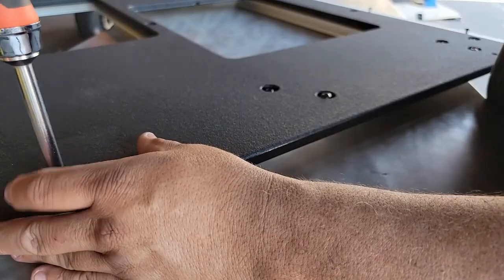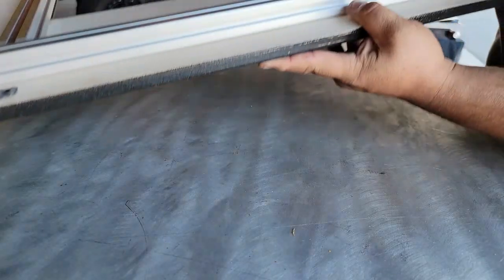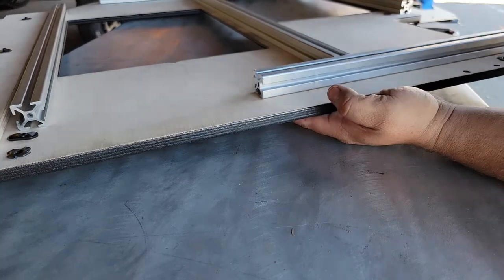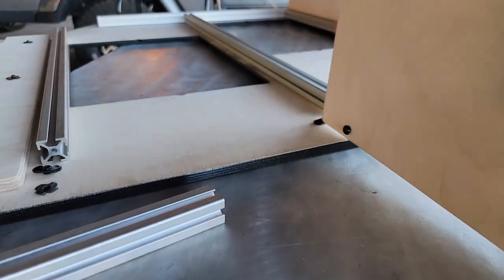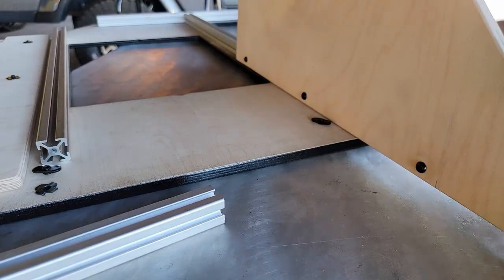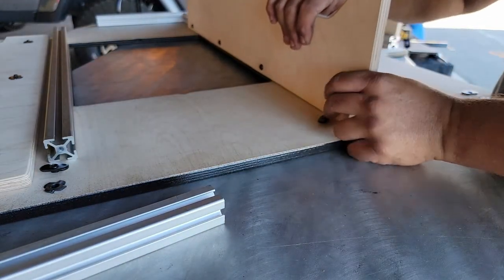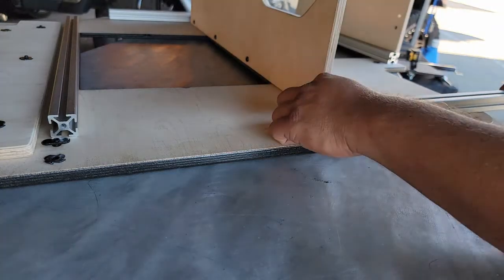Now we have to loosen some existing parts that were already installed on this upper panel. These 3 bolts here loosened will allow us the ability to slide that 80-20 T-slot aluminum extrusion on the bottom off, so we can slide in this new center panel that we've just prepared. Pay attention to what side of the T-rail that this is being installed on, and we're going to do the same technique. Make sure that the T-rail nuts and the bolt that goes inside are properly aligned and loose. We want to make sure this panel slides in easily, and then go ahead and reinstall that 80-20 extrusion T-slot.